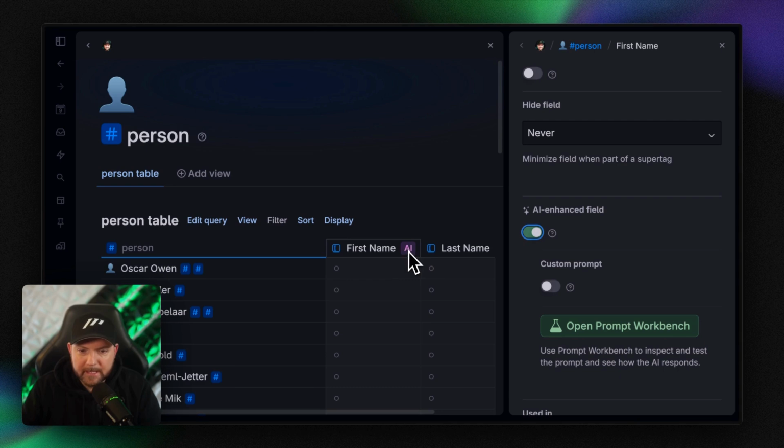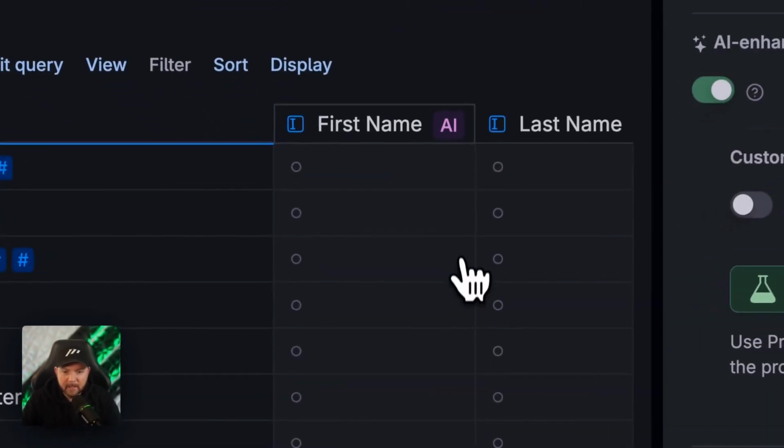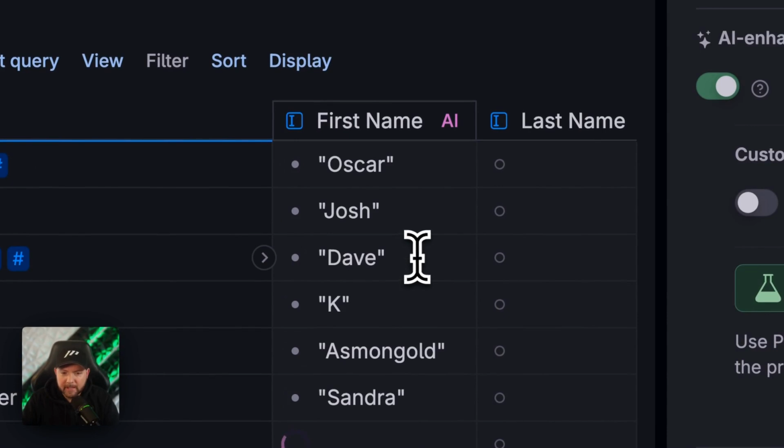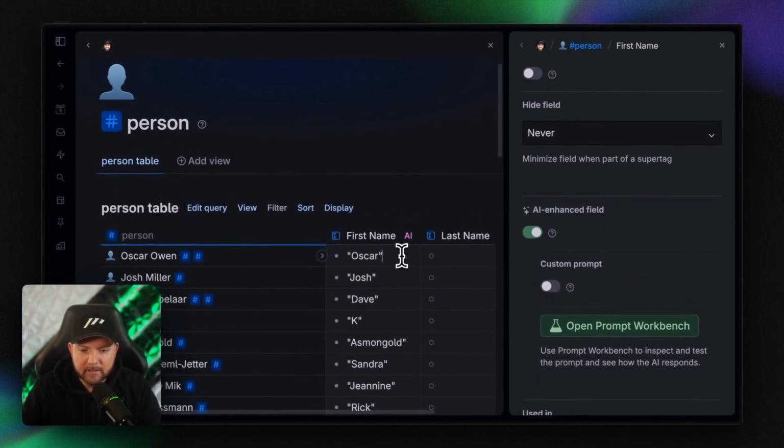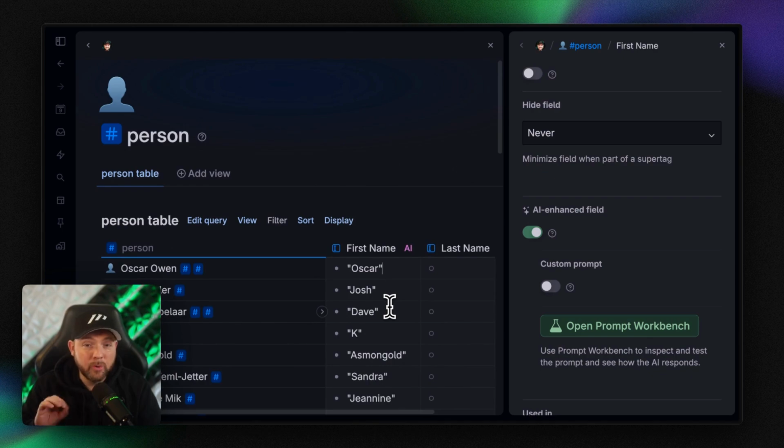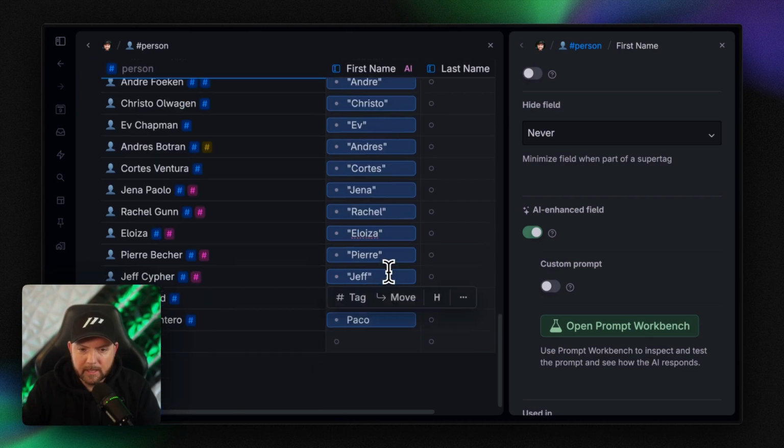So what happens when I click this icon is it will find the first name and it will paste it in here. That's something that Tana automatically recognizes by just how you named the column. And it actually works great. The only downside, as you see already, and you might have seen on a thumbnail, are these hyphens that to me are just nonsense. It's because AI is taking this as a string, and well, we don't dive into this why, but I want to dive into how to fix this very quickly. So let's delete all these again. So you see it filled it out and I can delete it.